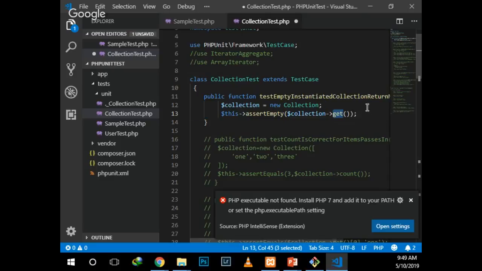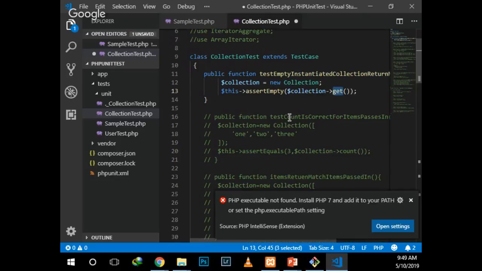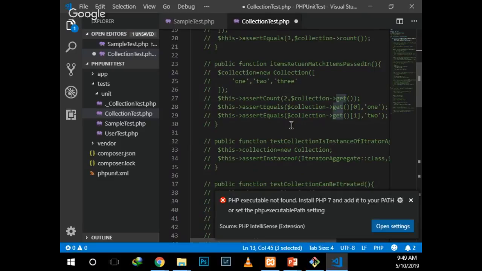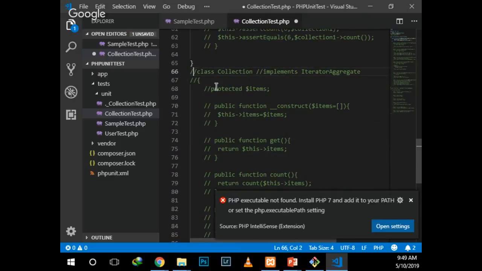Now, if you run this test initially, it fails. It will tell you there is no collection, that it is trying to create an instance of the collection, or it will even tell you it cannot find the collection class. So what we would do for it to pass is to create the class and create the get function. Here, I would have loved to run the test for you to see the error and then see what we do to solve it.